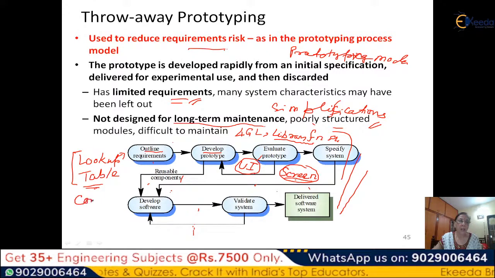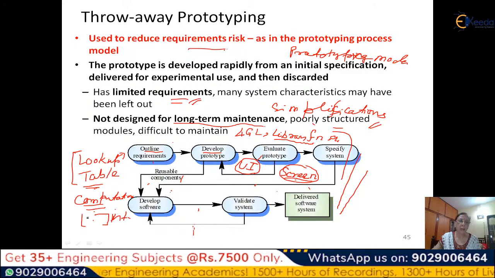Similarly, all the computation, you really don't need to do everything. You can simplify it. Even the computations you can put in a table. For example, suppose it is calculating some salary or some interest.